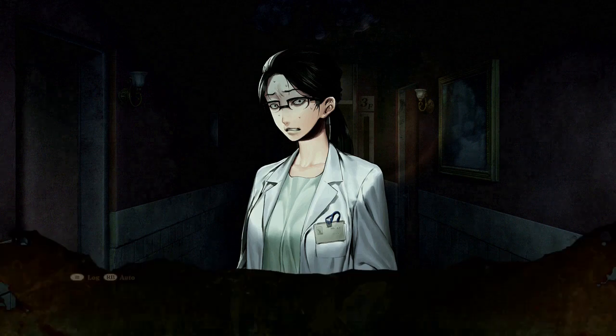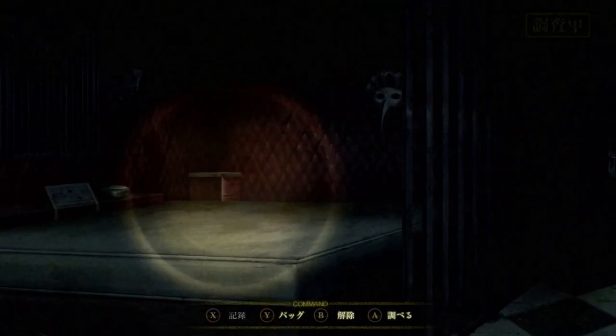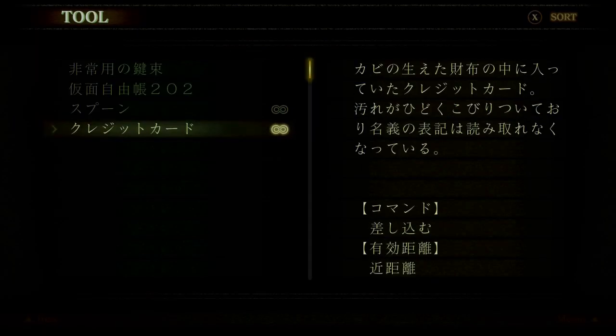Select the top option so we can head to the 4th floor. But we find ourselves back on the 3rd floor. So we will try again. Select the 2nd option. Search this cabinet. It's a bit finicky. You may need to push A and then X, but once you have the conversation and hear a chime with Haru, you can push Y and use the credit card to open it.